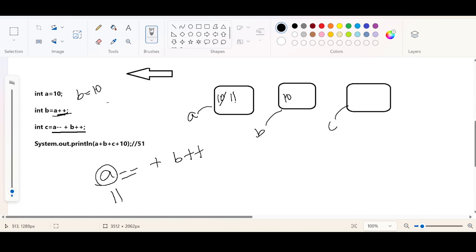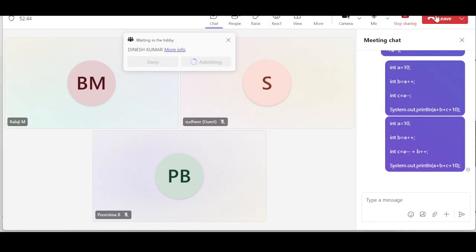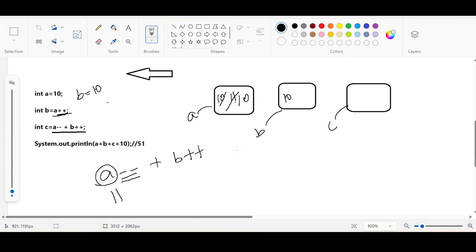11. Okay, and after this you are performing the decrement. So 11 becomes 10. In the memory, the 11 becomes 10. Right? So take this plus operator, and you are retaining B. What is the value inside the B? 10. After retaining, you are performing the post increment, means 11. B becomes 11. The final value is what? 11 plus 10 is going to be 21. Right? Which is getting assigned to the variable C.